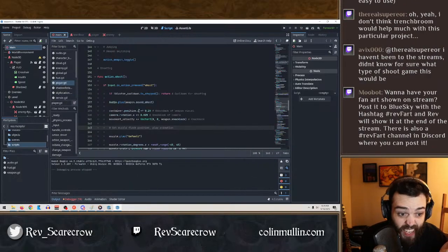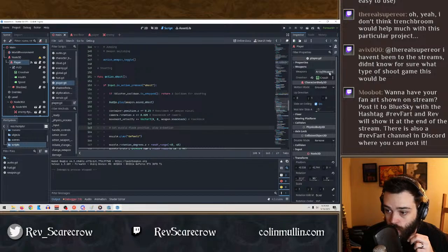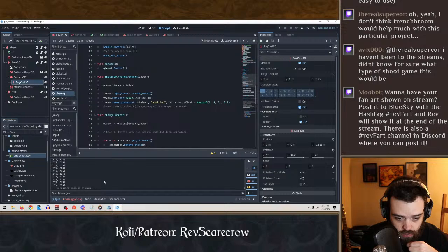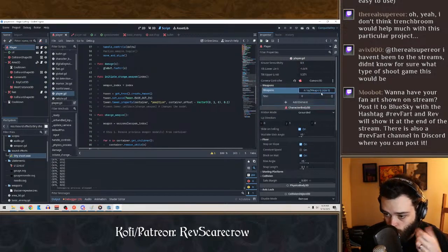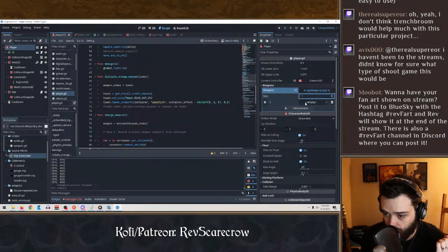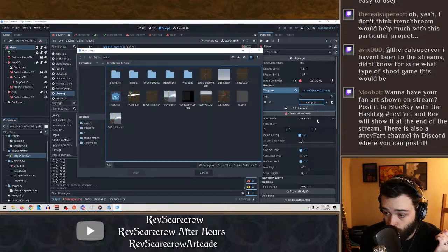Does it do that in here? Is there a default weapon or... Player weapons. Okay. Weapons. Array size 1. I swear, what?